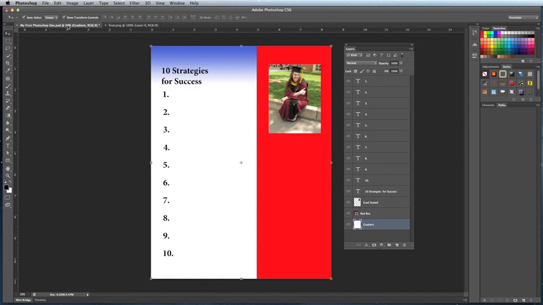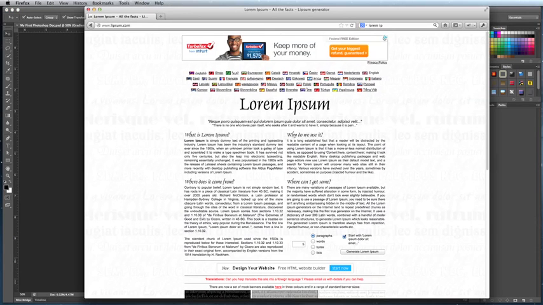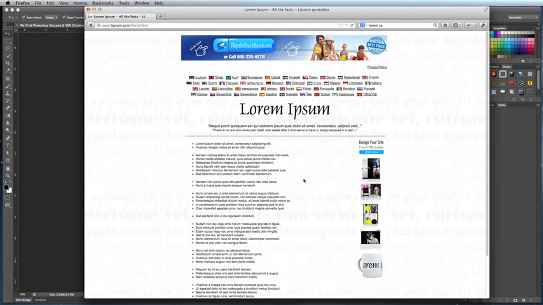I'll start back to my original document, and I'm going to need a little bit of lorem ipsum text, so I think I'll go to the browser which I already have set up, and I'm at lipsum.com. Now for this, I think I'll just get a list of text, and I'm going to get 10 lists, and I'll generate a quick list of 10 items. Then I can just quickly paste. So I'll paste a little bit of text right here.